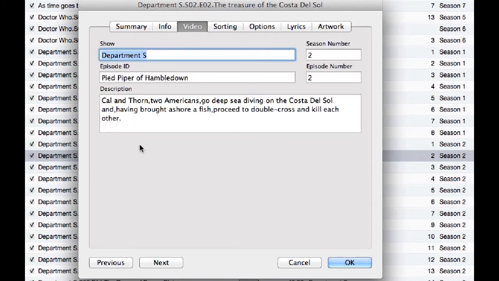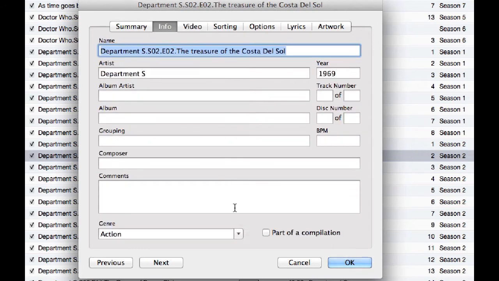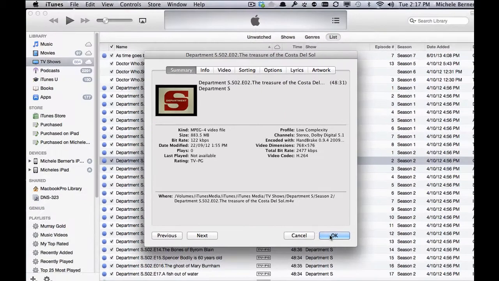And in the video, you've got the title of the show, the episode ID and the season number and the episode number, and then you get the description. Again, all the info in that one hasn't been put into an album. It's usually the same in a summary.